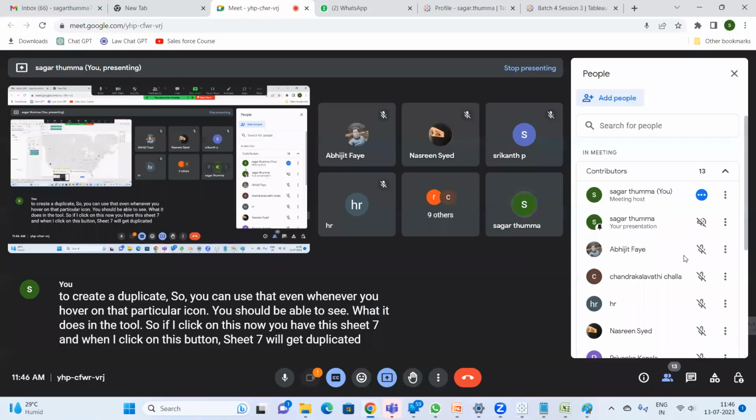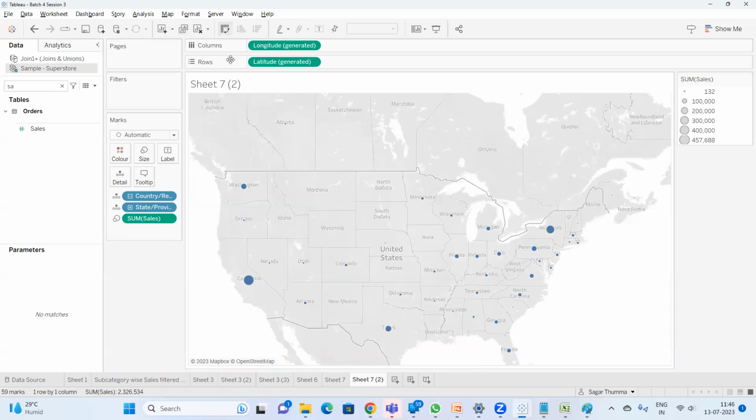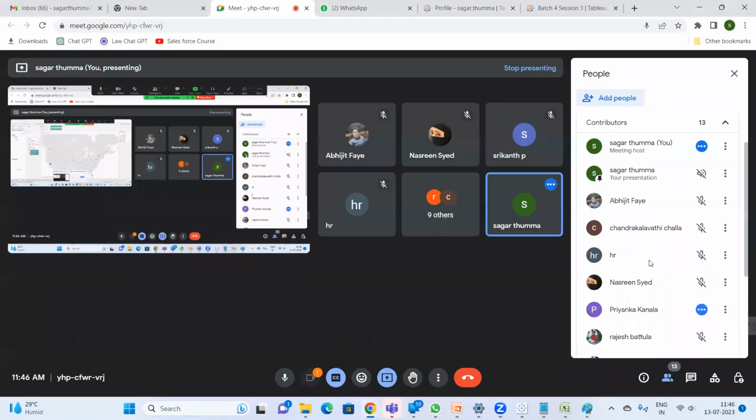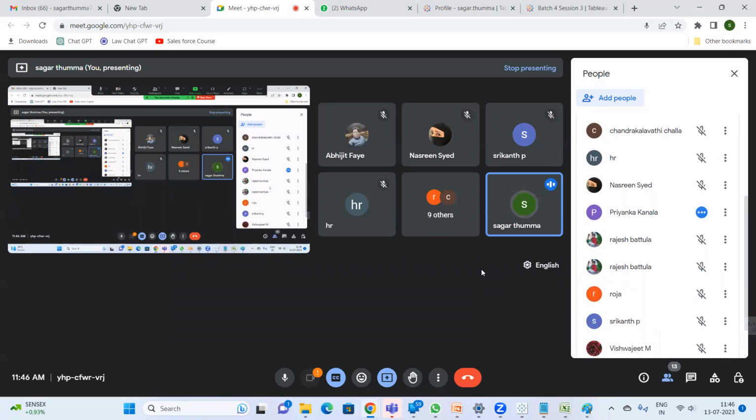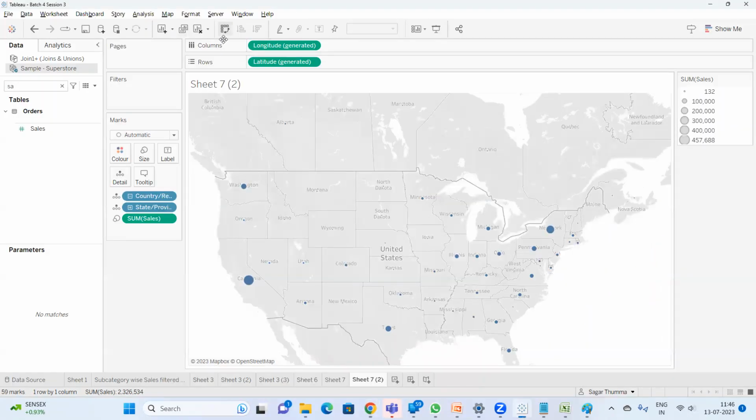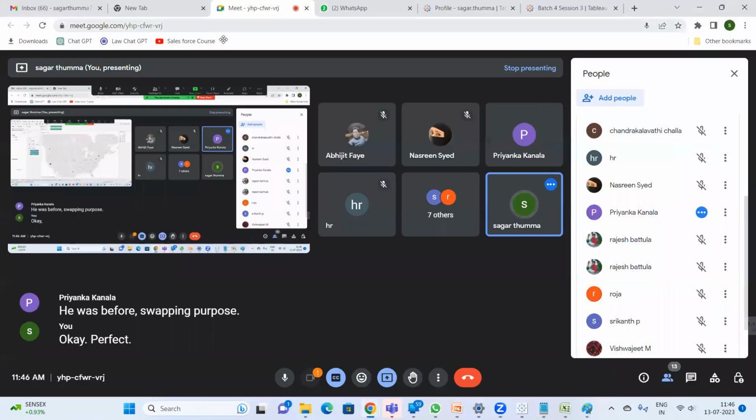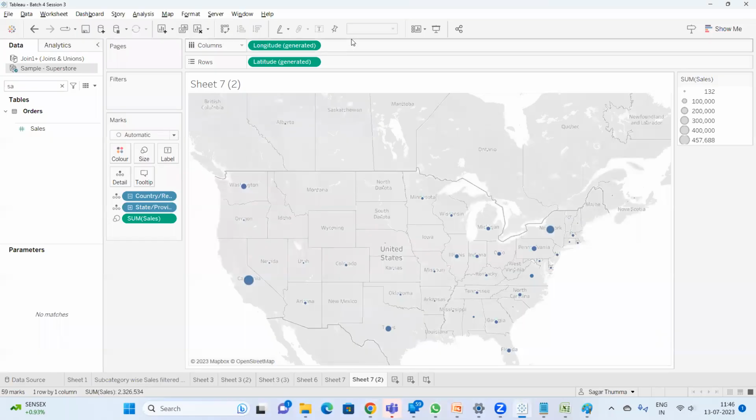Okay. Priyanka, can you tell me what is the use of this button? Okay. Rajesh, can you tell me what is the use of this button? Okay, perfect. Swapping the rows and columns. Yes. Rajesh, can you tell me the use of this button?